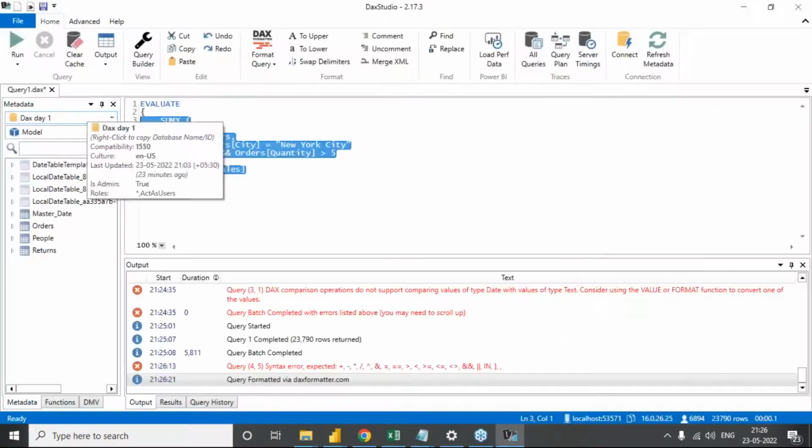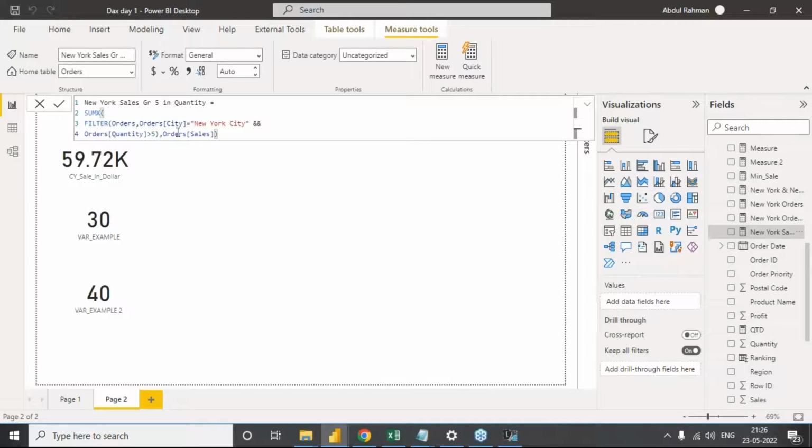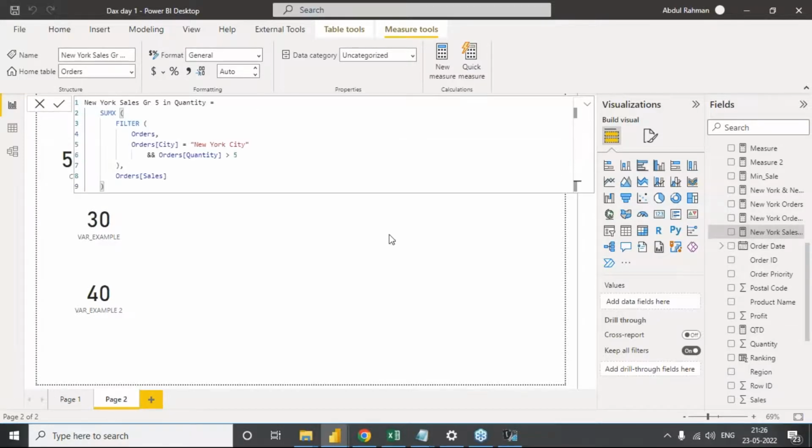Then I will place this. It's in a more readable format. You see now, so you can easily trace errors also if you have any, and you can make changes accordingly here.